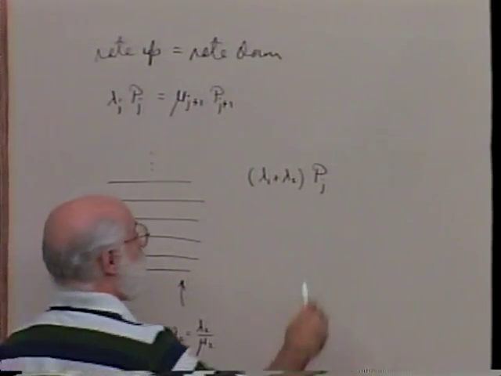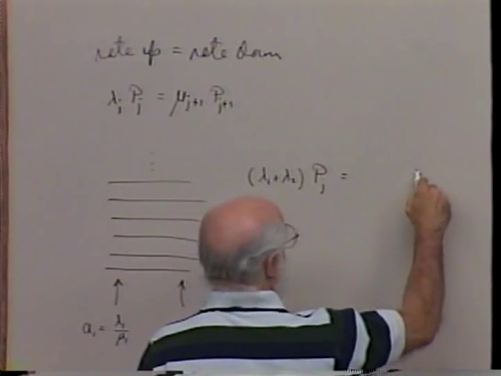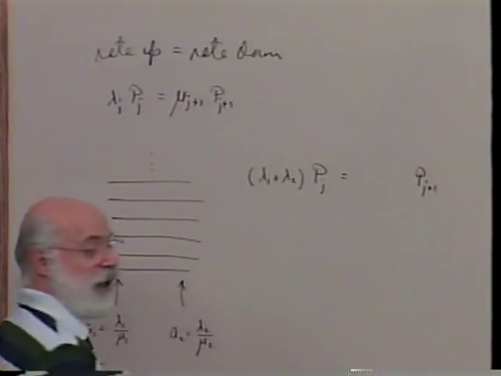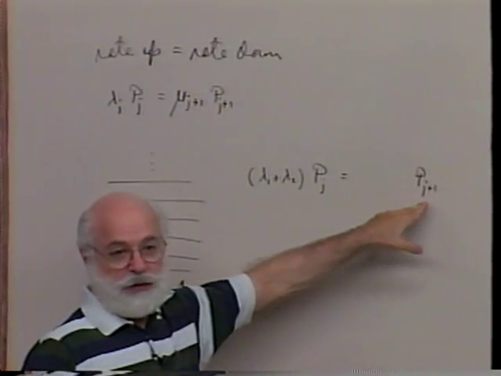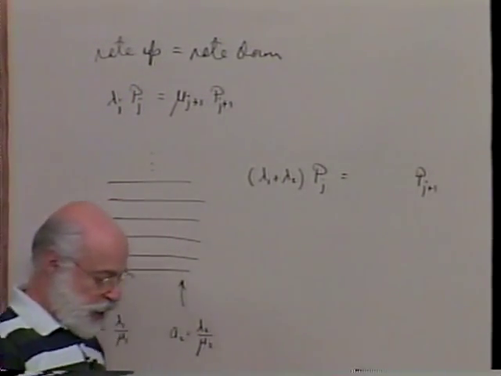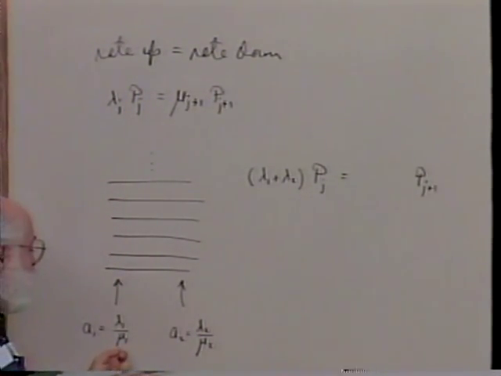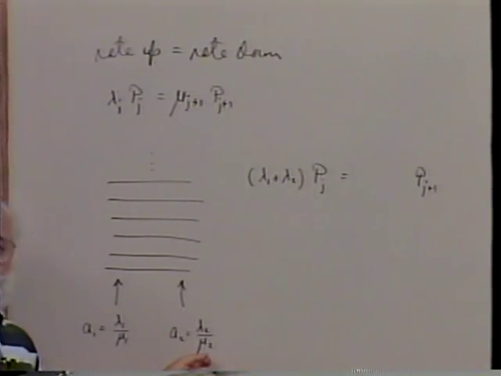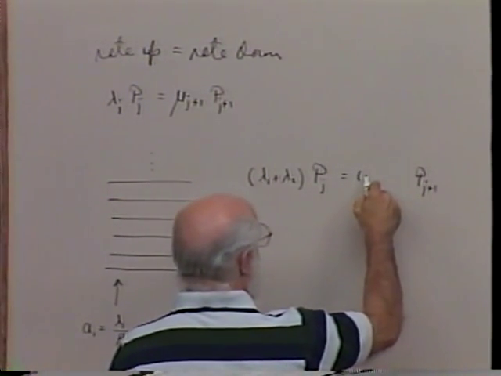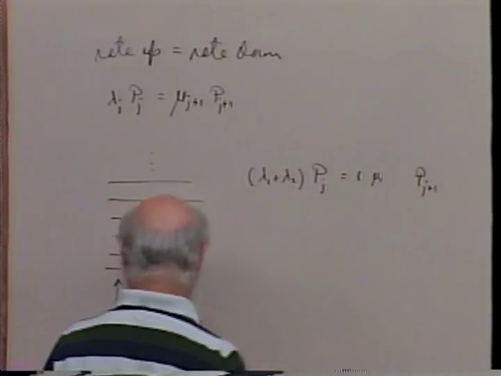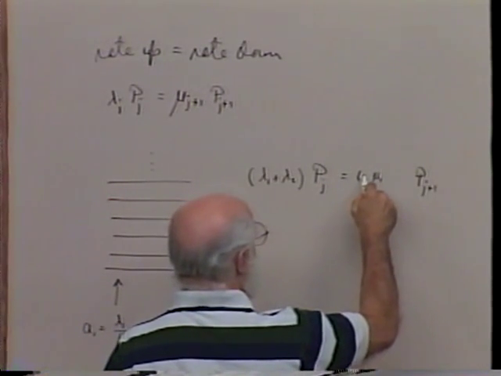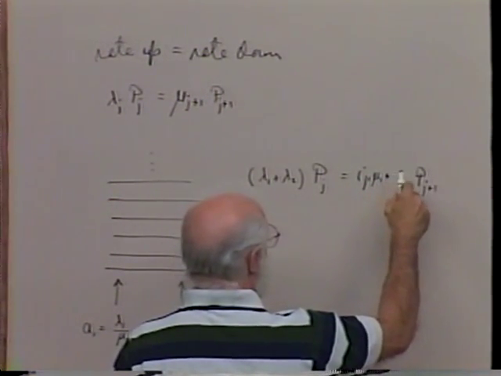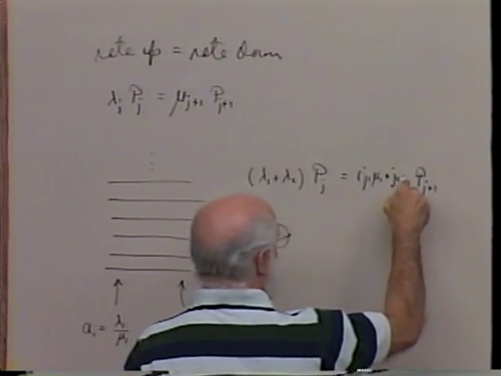Now I've got to get the rate down from state j plus 1. That's the fraction of time I'm in state j plus 1. But now the question is, what is the aggregate service completion rate when I'm in state j plus 1? Well, the answer is you don't know unless you know how many customers are from stream 1 and how many customers are from stream 2. Because the aggregate service completion rate for customers from stream 1 is mu1, the service completion rate of those customers, times the number of such customers, which we don't know. We can call it J1. And similarly, for stream 2, the aggregate service completion rate would be J2 mu2.